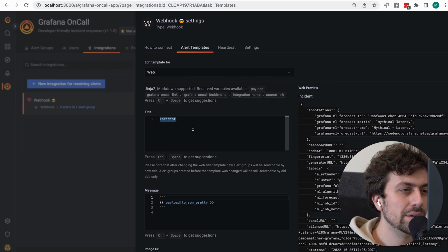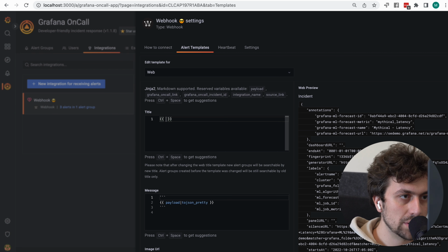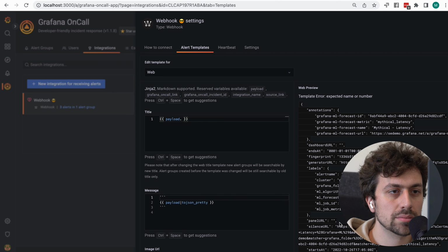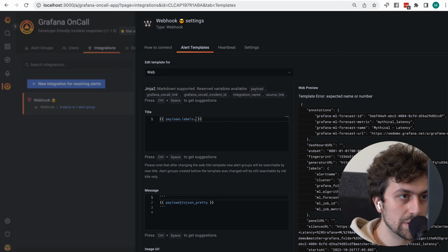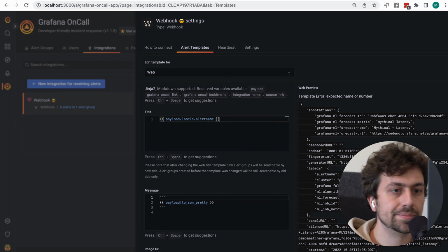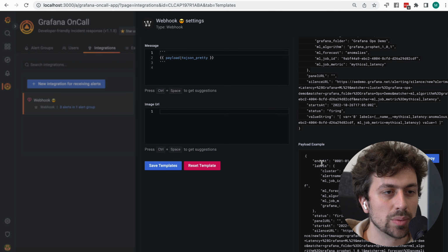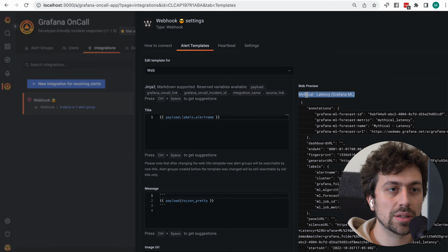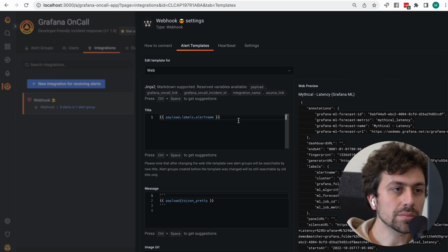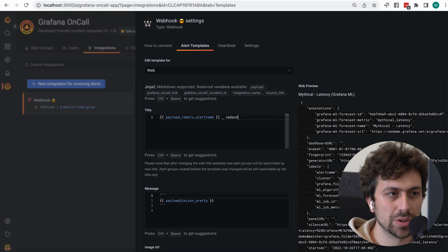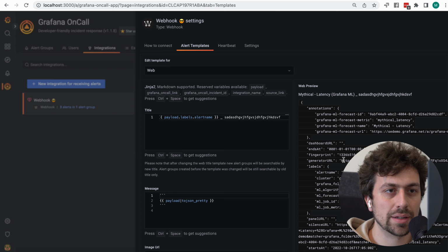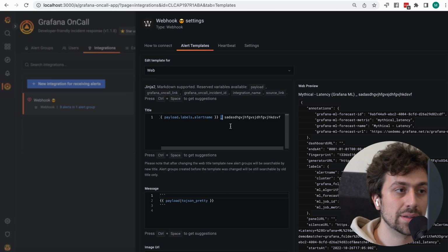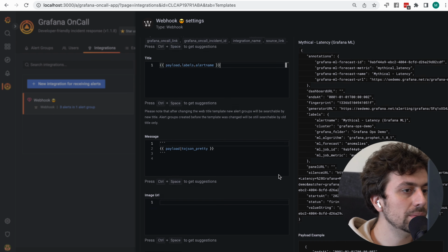We find the template called title and type payload, labels, alert name. Let's check one more time. Yeah, it's a dictionary, so it should be accessible this way. And we see that it's rendered here. We also could type something, whatever we want here, and it will also be added to the title. But we are good for now.